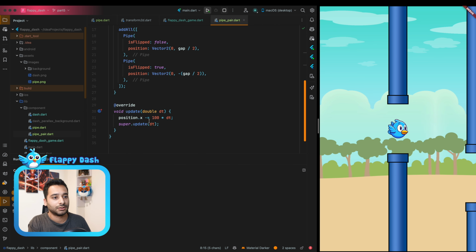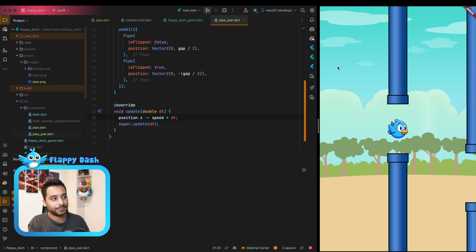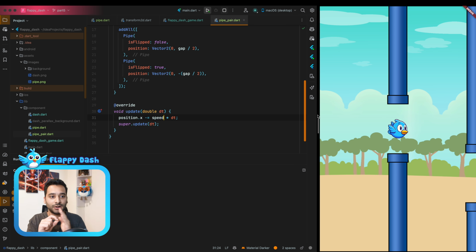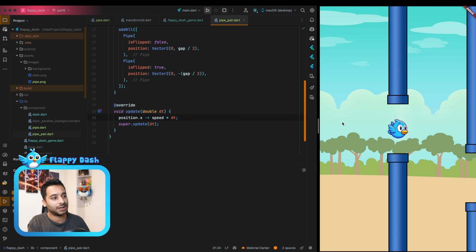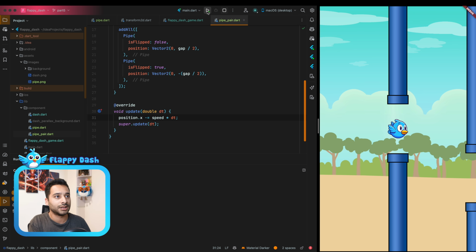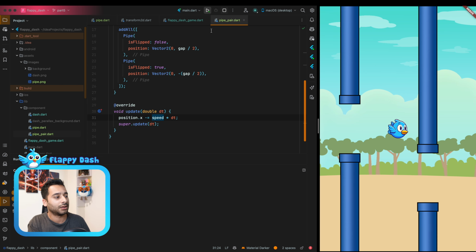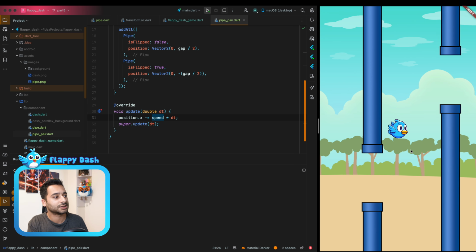And yeah, so we are in the pipe pair, so we just decrease the X position of the pipe pair, and it means that it goes to the left side of the screen. And if I run the game, you see that yeah, they are going to the left side of the screen.